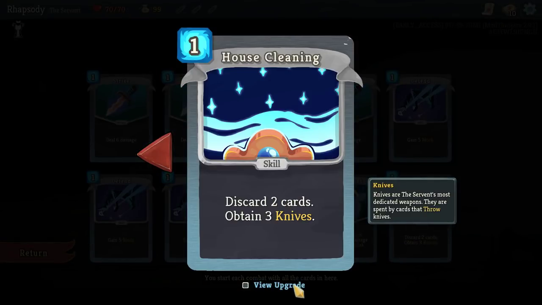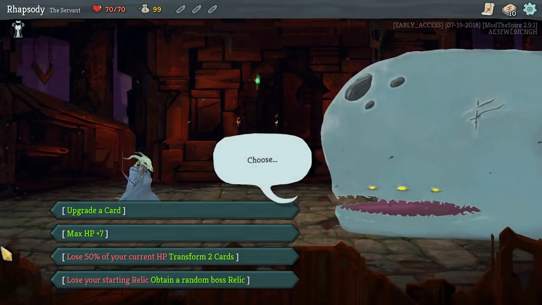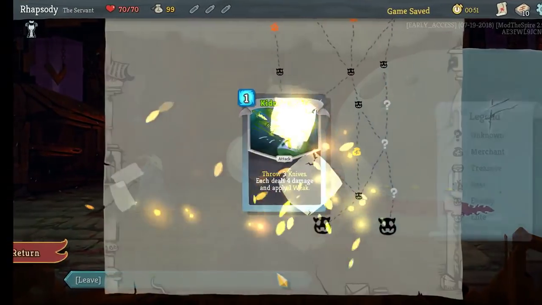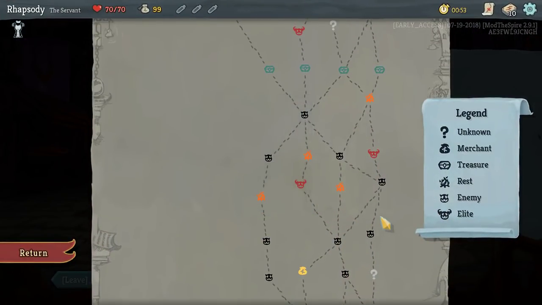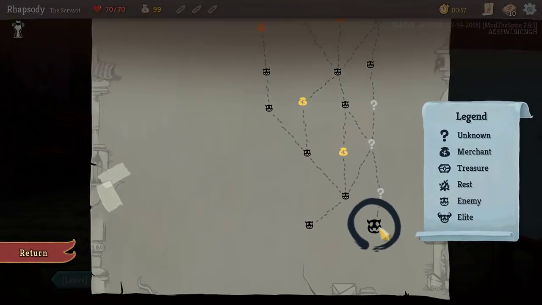We've also got house cleaning, discard 2 cards, obtain 3 knives. Upgrades to be 0 cost. Interesting. I wonder if there's something that expends knives and allows you to draw. We'll see. Well, I'm going to upgrade the kidney shot so that I actually have some ongoing aggressive potential. I kind of want to take the 2 elite path. There's 2 upgrades along it as well.